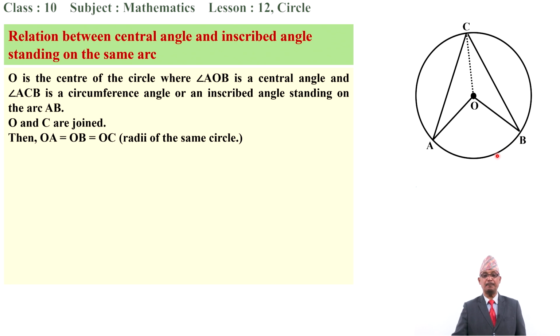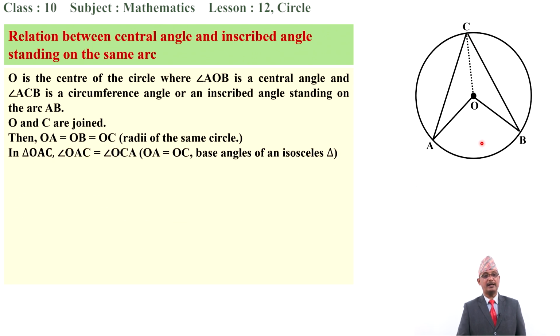And we know that base angles of an isosceles triangle are equal. What do you mean by base angles? Angles that are opposite to equal sides are called base angles. So OC and OA are equal sides. Which angle is opposite to OC in triangle AOC? Angle OAC. Similarly, which angle is opposite to side OA in triangle AOC? Angle ACO, or you can say angle OCA. So which two angles are base angles? OAC and OCA are base angles.